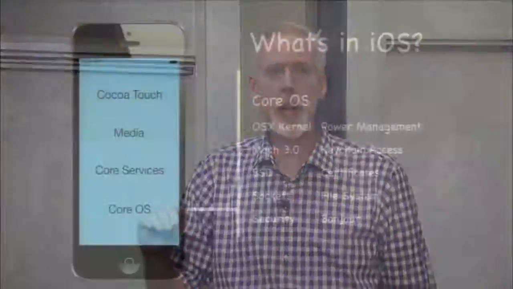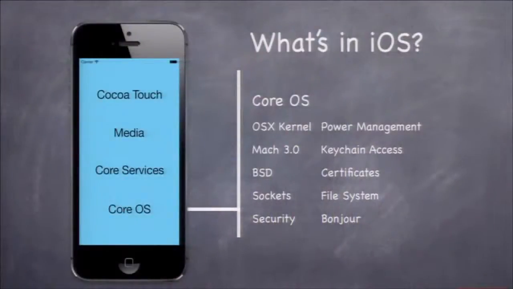So I've used this division here into these 4 kind of groups. Core OS, which is the stuff that's close to the hardware. Core services, which is an object-oriented layer on top of that, that kind of makes it so you always are programming an object-oriented layer. Media, because these devices are basically iPods with a phone in them or with a big screen on them, but media is really important to these devices. And then finally, Cocoa Touch, which is the UI layer, okay, all the buttons and all the switches, things like that.